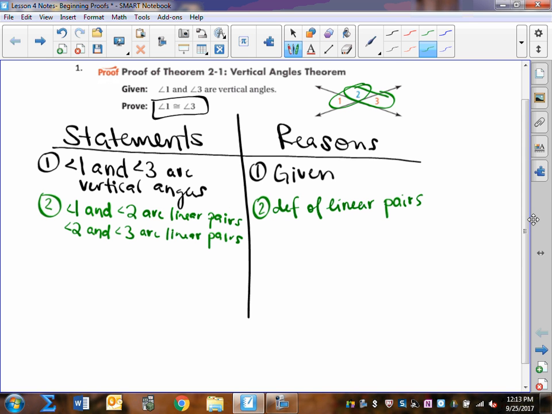And then we talked about that since they are linear pairs, then we can say they're supplementary. Angle 1 and angle 2 are sup. I'm fine with you guys abbreviating supplementary. Vertical angles, if you want to just say capital V, capital A, I know it looks like Virginia, but I'm fine with that for vertical angles. Again, you can use that angle notation.